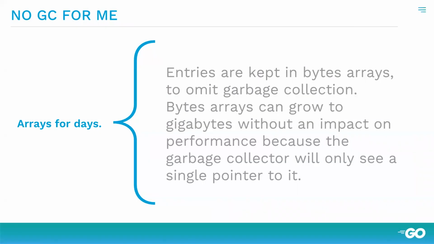All right, so let's talk a little bit about how this works and some of the ways that we are able to essentially be faster than the standard library, right? This is not actually a claim of being faster than map. Basically, every entry that we get, we convert to a byte array, because byte arrays aren't managed by the garbage collector. Not only that, but nothing that we do internally is a pointer. We don't do any serialization, right? Serialization is really, really slow generally, especially with the standard library. We do zero serialization, which is awesome.